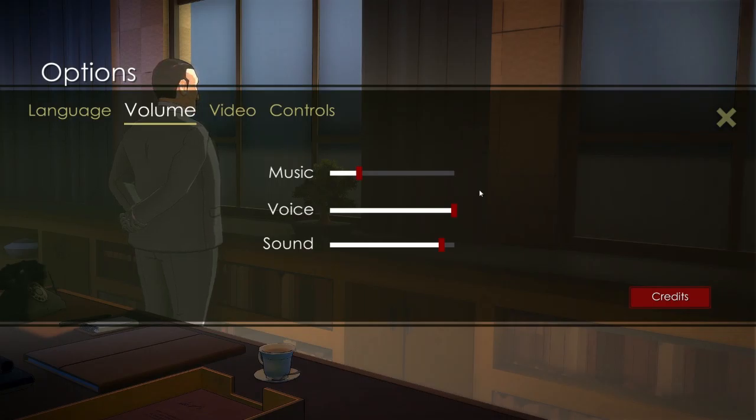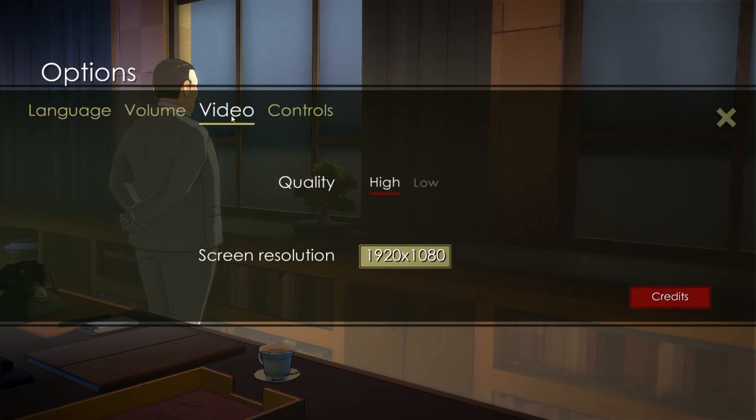I might change the volume if it turns out that it is too low, but I think it is pretty good. The sound, that is the sound effects, but I think that is a good setting as it is. Okay, video quality, high or low, screen resolution 1920 x 1080. So yeah, I'm gonna go with that.